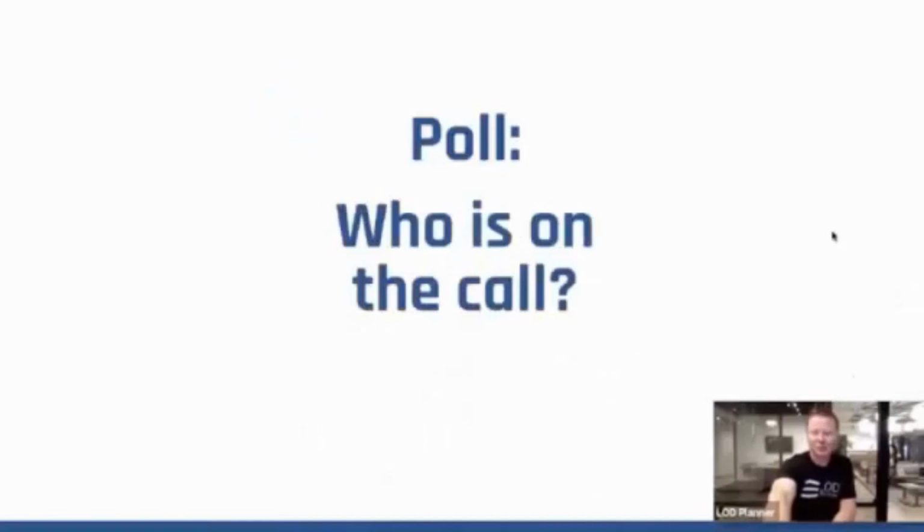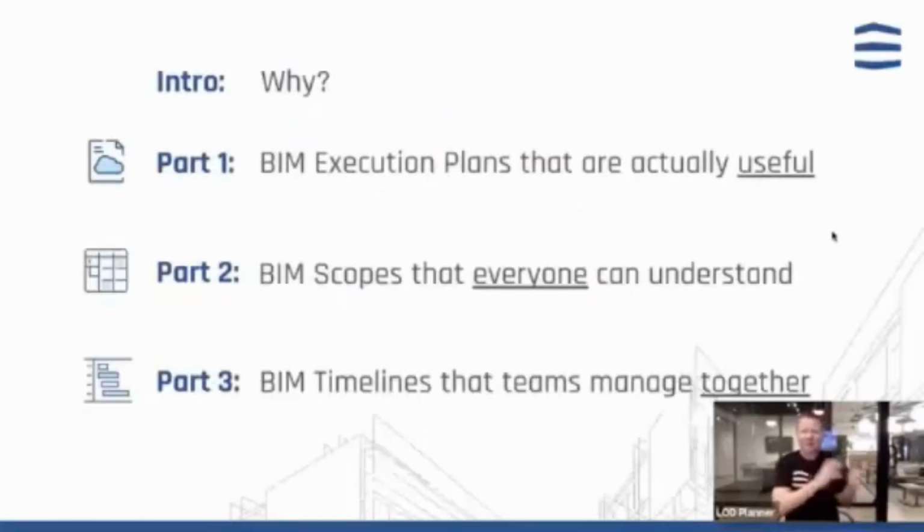Today, we're going to go through a bit of why BIM management and why BIM. And then we'll look at BIM execution planning, and why you create a BIM execution plan to get everybody on board and to agree on process. And then we'll talk about the scoping workflow and understanding how you define in a 3D model when is it important to do certain things, who is responsible for it, what detail, what geometry, what information, how accurate it is, all of those really important things that you need to define so that you can agree across different companies where and how that model is going to be created.